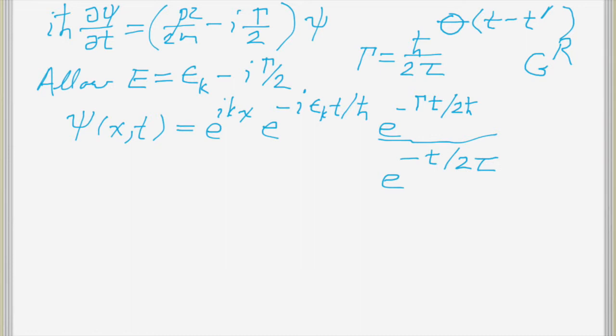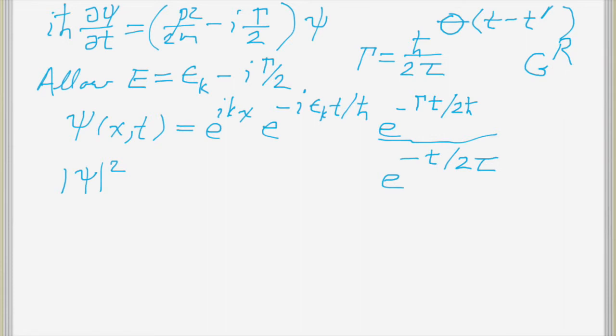Where tau is the same, 1 over tau is this rate that we were just talking about, like our velocity over a, for example. And so what happens is, as time progresses, if we look at psi squared as a function of time, it just disappears on you. So this is what happens when you have an imaginary potential, right? Probability is not conserved. As time progresses, psi just disappears, just sucked away into nothingness.